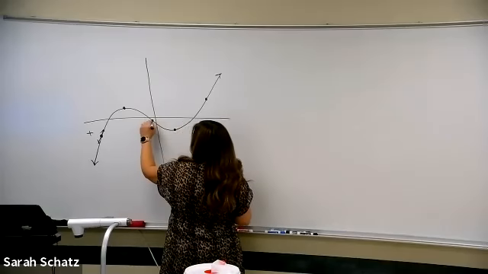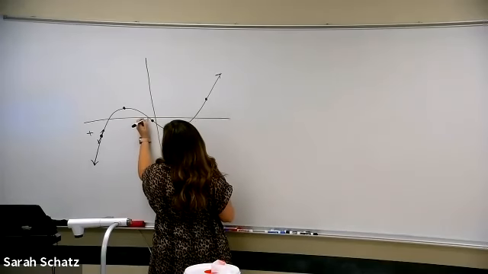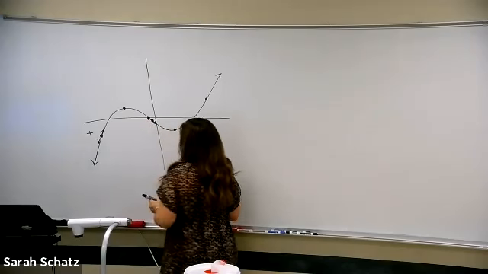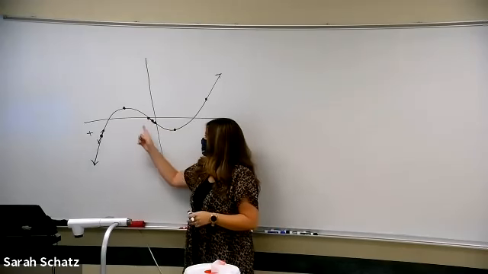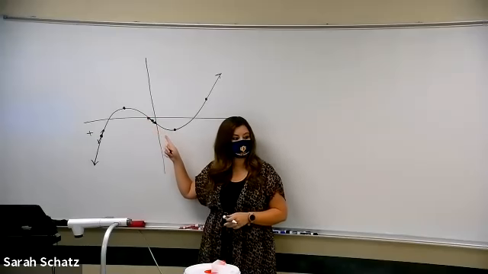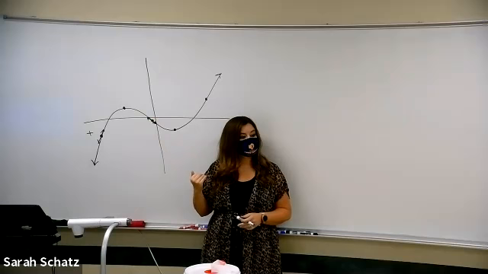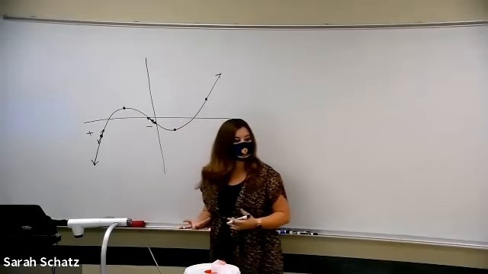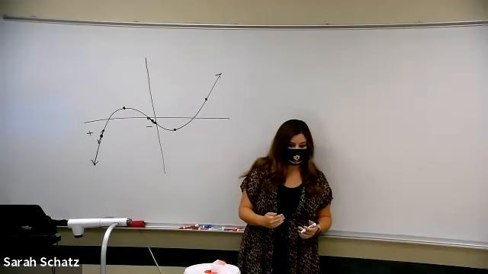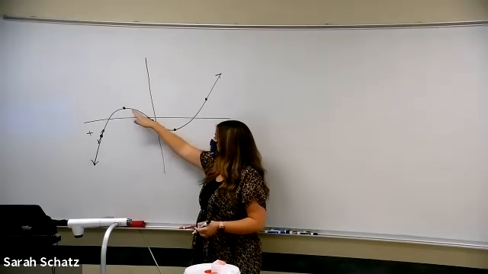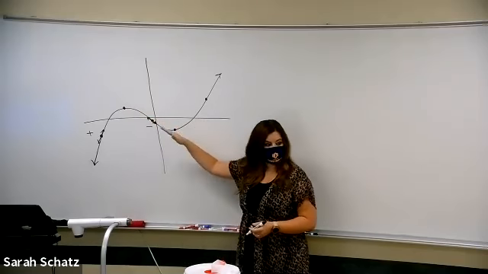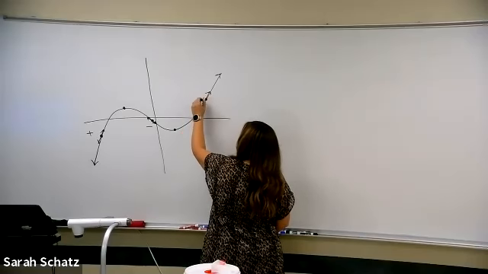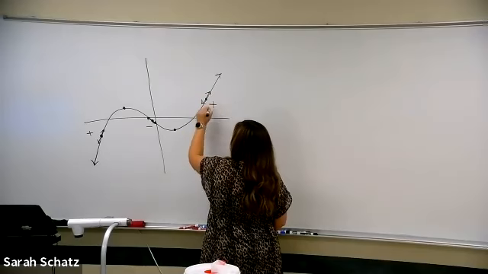You guys, let's look at this point in the middle. If you calculated the derivative at this point, I'm not very good at drawing tangent lines. But you guys, if you calculated the derivative at this point, you would get the slope of this tangent line. It's going down. The derivative there at that point would be a negative value because that's how you get a negative slope. On the graph, it relates to an area that's decreasing. Over here, you guys, we're going up again, so this one would be a positive derivative again.